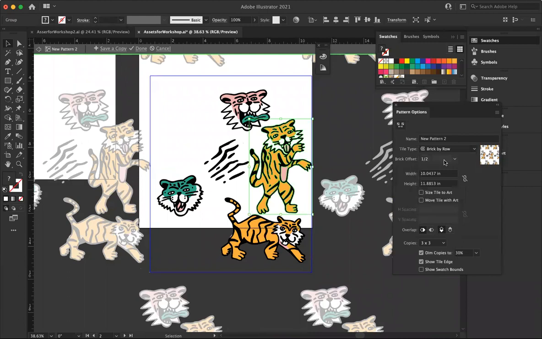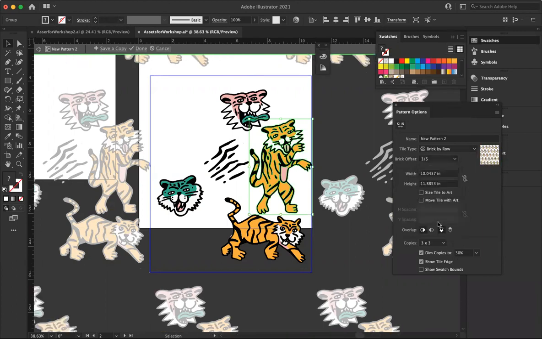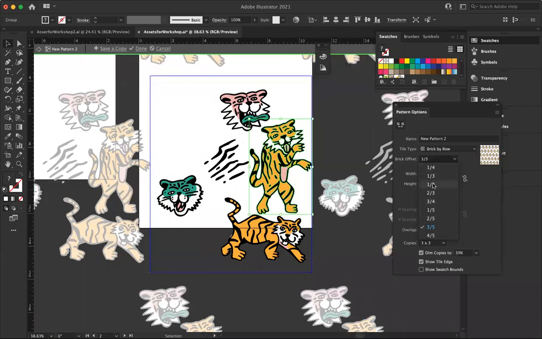Now, as I mentioned in the presentation earlier, which I will probably re-record again for you guys, you can have half tiles, but you can also have 1/3 offsets and weird offsets like 3/5 and 4/5. You can customize. Can you keep an eye on the comments so I can know what they're saying? Yes, Control G. Thank you.